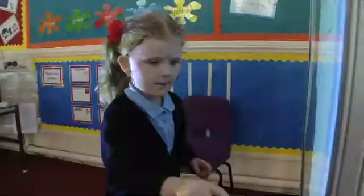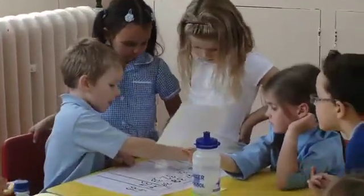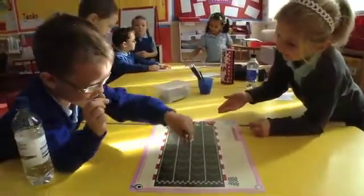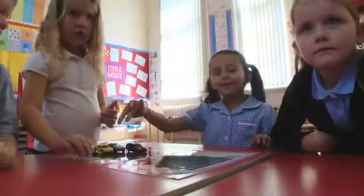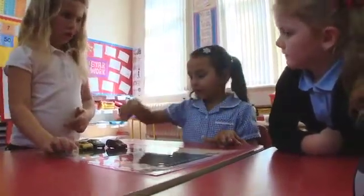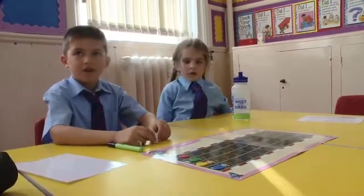Now with Heinemann Active Maths, so many of the resources that teachers would spend time creating are there already for us now, so it definitely has reduced the workload in the sense that game boards, for example, are already made. We're rolling the dice — if you get add then you move it forward, when you get tickle you move it back, and if you get zero you have to stay where you are.